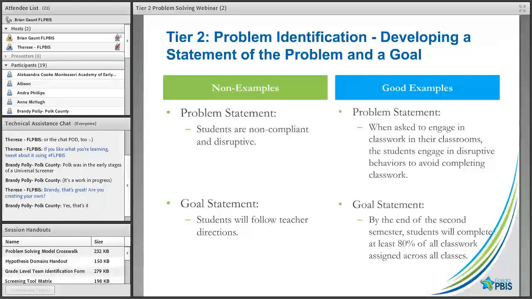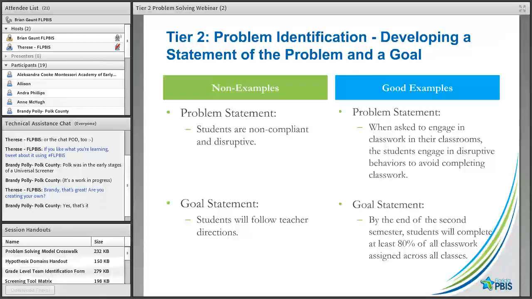So having those three components is really going to set us up for engineering the right plan that matches that student situation and the right context, and gives us a way to measure that more effectively too. On a goal statement side, we could say, all right, well, we want these students to follow teacher directions. Well, but again, if we leave it at that, we're going to all have different ideas about what we're looking for if we want to go observe the student performing compliance with teacher directions. Does that student have to do it within 5 seconds to count as following a direction? Does the student have to initiate it real quickly, or does it just matter if they complete it? These are those little, getting in the weeds kind of conversations that we have to have in order to get to a healthy goal statement.